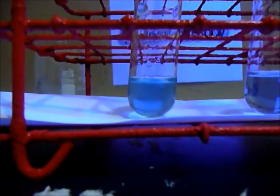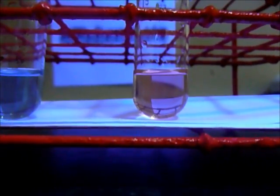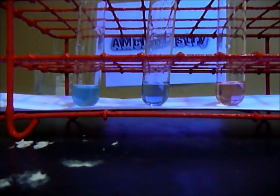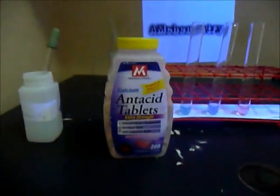This is kind of like a turquoise blue. This is kind of like a light purple. And this is like a red orange color. So as you can see, you can test your own pH and chemicals by just using antacid tablets.